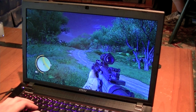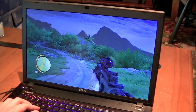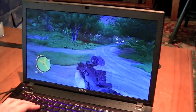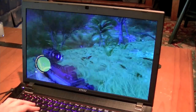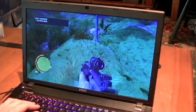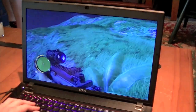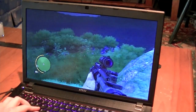I'm running Far Cry 3 here — it does pretty well. There are a bunch of different graphics settings including high, very high, and ultra. I'm on very high, which is the second highest setting. It runs pretty well — it dips to 30 or 40 FPS every now and then, but it's not too bad. Normally I'd test a more graphics-intensive game like Metro: Last Light, but I don't have it downloaded. It's running Far Cry 3 nicely on very high settings — easily over 60 FPS quite often.